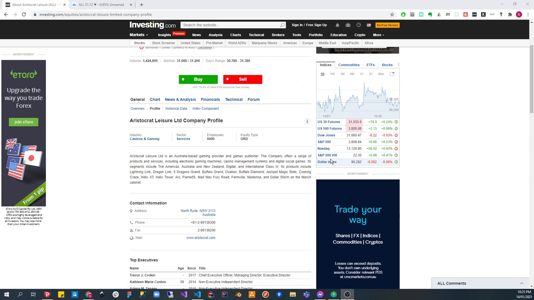The way I came across this company was when I was at a pub with my stepfather, and he was playing the pokies, and I just wondered, who made it? Someone must have made it, because it's a machine that takes money, so there'll definitely be someone out there making this. Everything is made by someone, a company. So Aristocrat makes it, and they are listed on the stock exchange, which is fantastic. So I had a quick look, and we'll get to that later. So let's do the analysis of the company first.